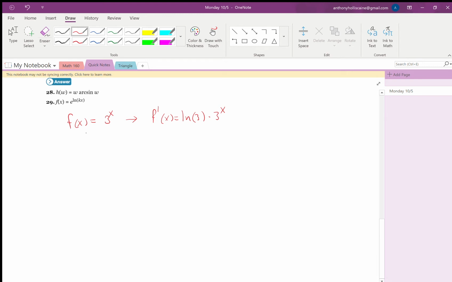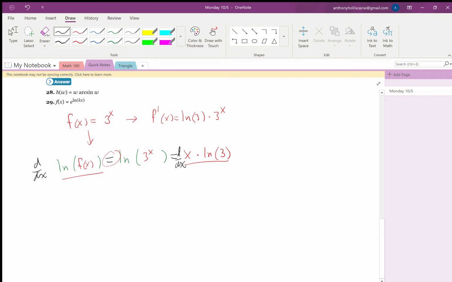So if we use this function and I hit it with a natural log of f of x, well, that's equal to the natural log of 3 to the x, and that's equal to just x times natural log of 3. So the natural log of my function, so this is function composition, is equal to x times natural log of 3. And these are spot on equal. That's why we use the equal sign in mathematics. And if two things are equal and you do the same thing to each side, they're still equal. So I'm going to take the derivative of each side, because we're in calculus now, and that's what we do.